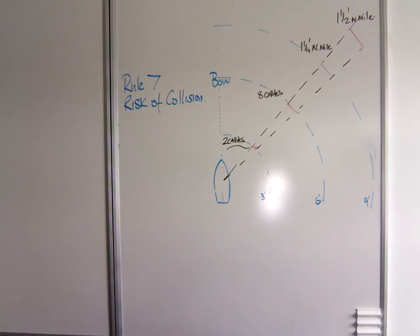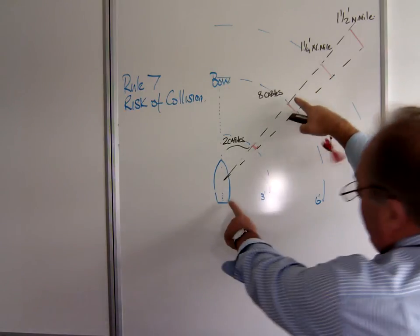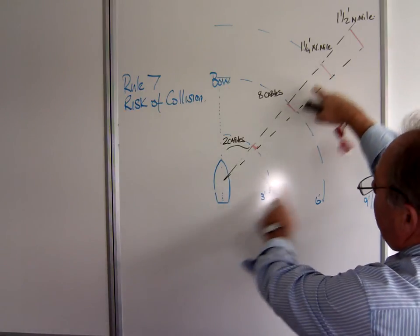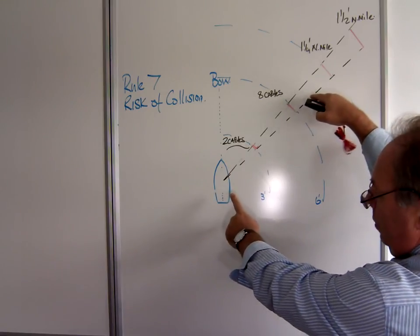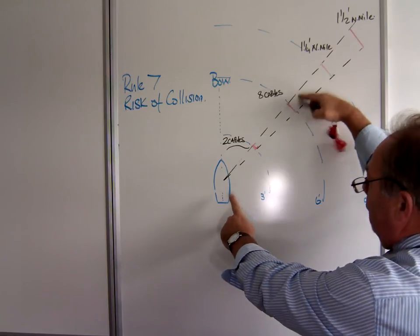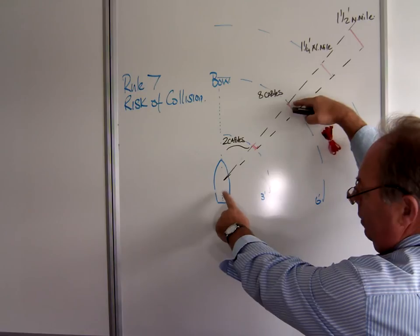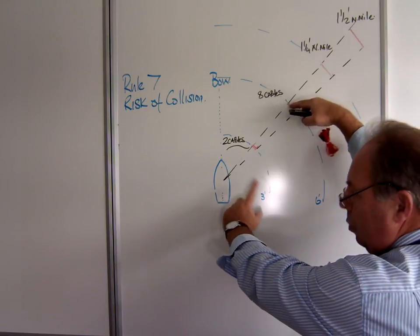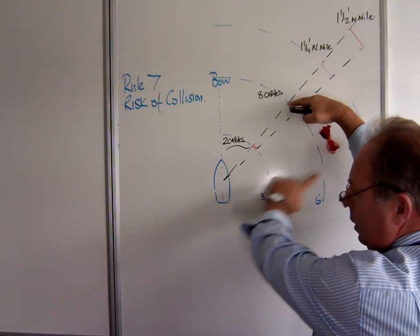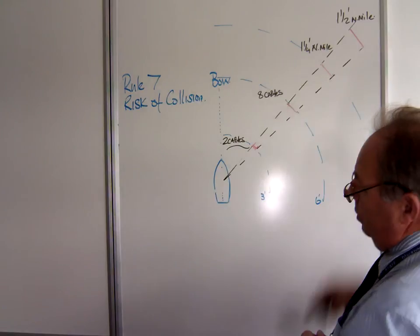Well, if the vessel is a bit closer, coming in this sort of area here, maybe 6 miles away, 8 miles away, then it can be seen that the two are going to interact together. In this particular case, this vessel over here under Rule 15 is the stand-on vessel. This vessel here is the give-way. She would take action, a broad alteration of course to starboard, and then pass round her stern, passing well clear. Continue to monitor until finally passed and clear.